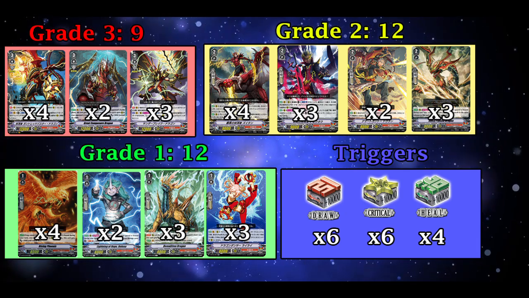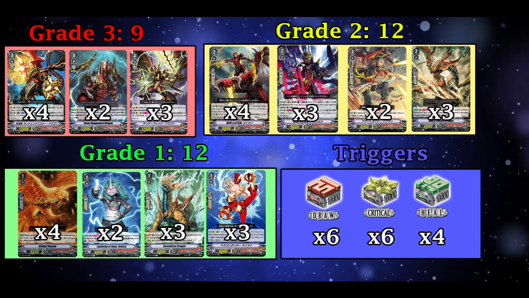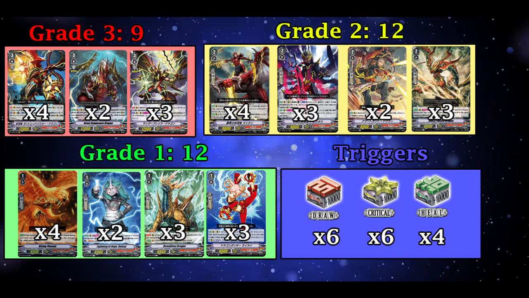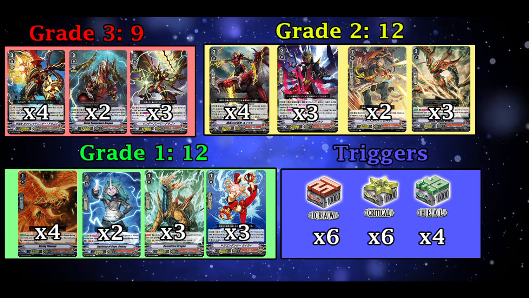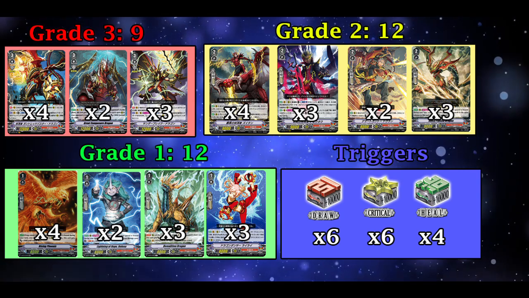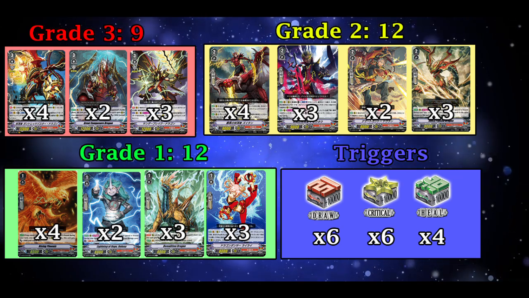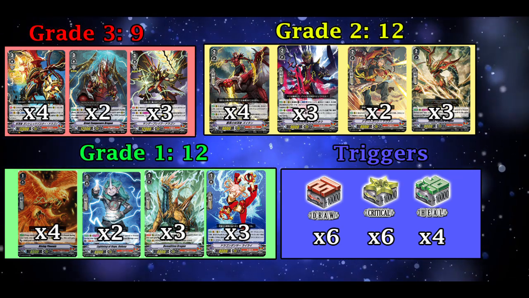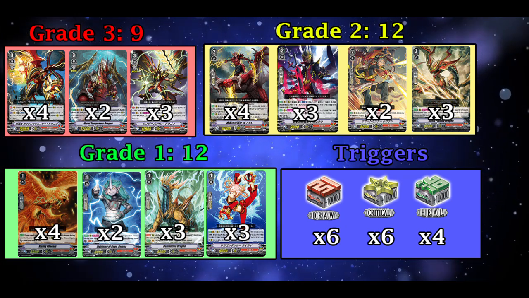Next, for grade 2s, we're running 4 Zuitan. He's the main card you want to use with Gauntlet Buster. On rear guard, whenever your opponent's unit is bound, then Zuitan and your Gauntlet Buster all gain plus 5. And it stacks for every bound unit. So you can just give massive power to Gauntlet Buster. If you have multiple Zuitans on the field, then you give a load of power on Gauntlet Buster.